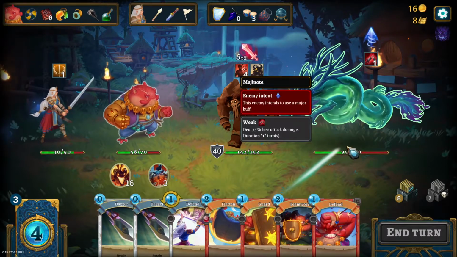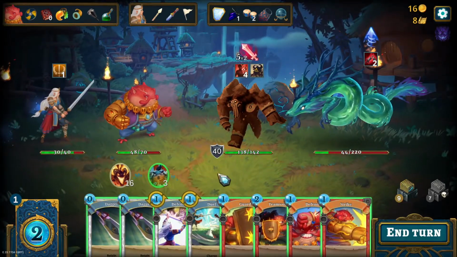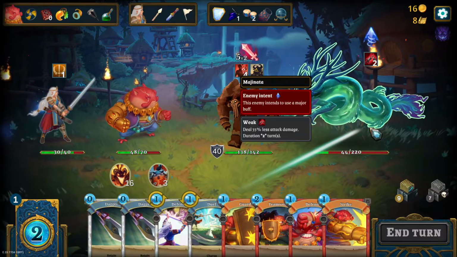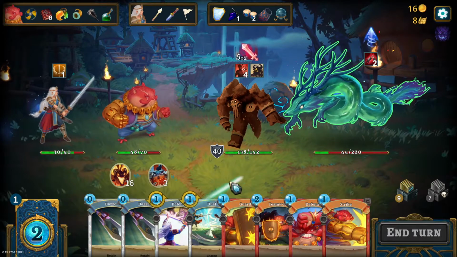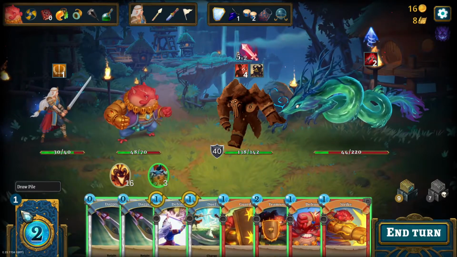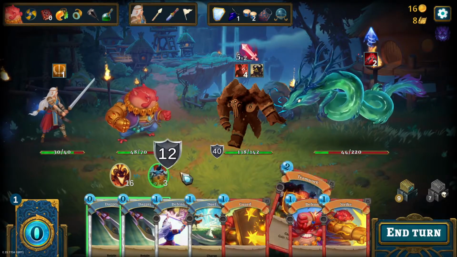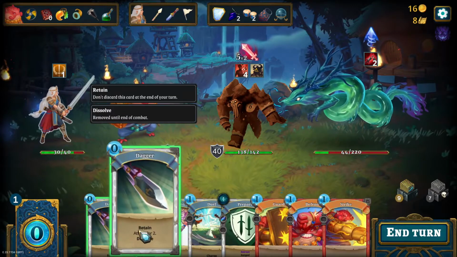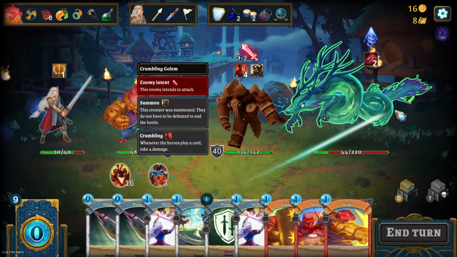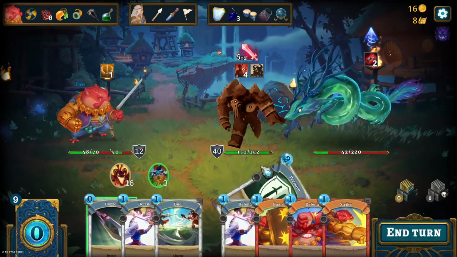So we are hitting back there. We are doing like this, I suppose. Wait. That draws us two cards. This is the prepare there, yeah. So I draw the prepare. Get the extra energy, get this coin.